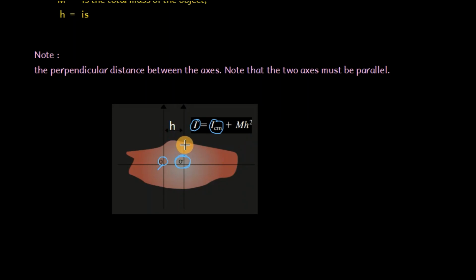याद रखिए ये ऑब्जेक्ट जो है ये हमारे पास कोई सॉलिड सिलेंडर भी हो सकता है, ये हमारे पास कोई स्फीयर भी हो सकता है या कोई रिंग भी हो सकता है. Now you are interested to derive this relation which is known as parallel axis theorem. तो आइए इसकी डेरिवेशन को स्टार्ट करते हैं.